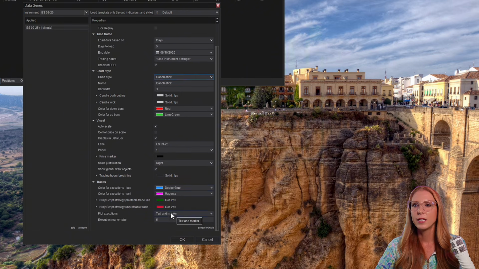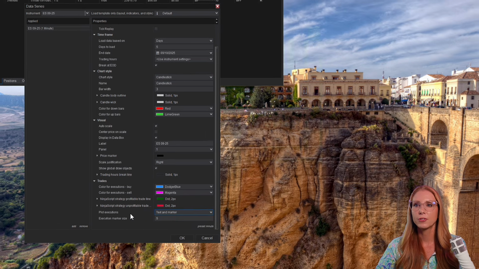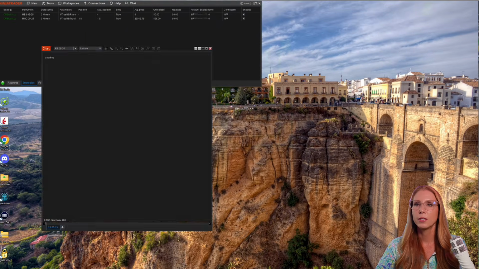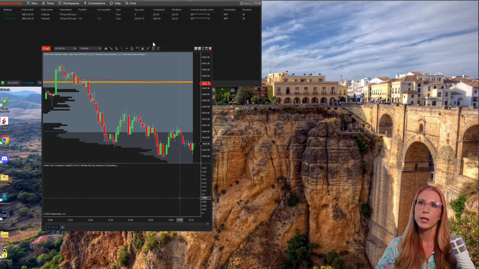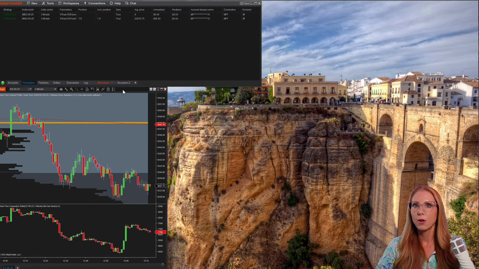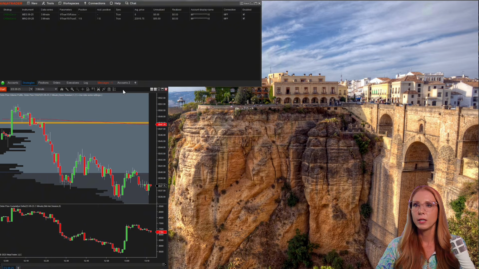I ended up turning these down. If you don't like having your charts really extra cluttered, you might want to turn off the trade execution plots. But then after you have the settings the way you like it, you can hit OK, and we have a chart. I have already set up a default chart view that's including a couple of indicators. So that's what we're seeing here.